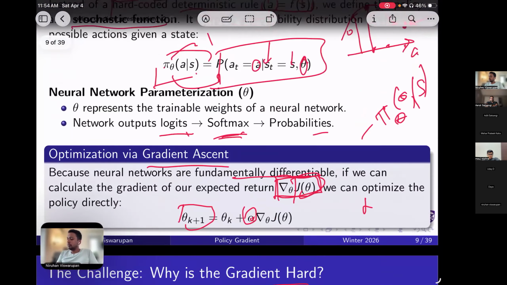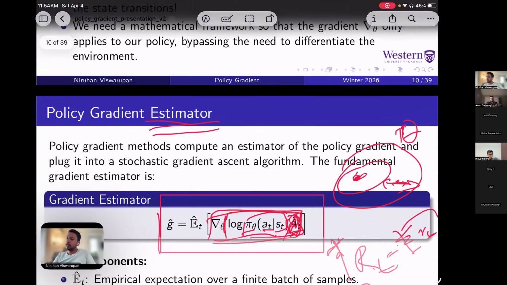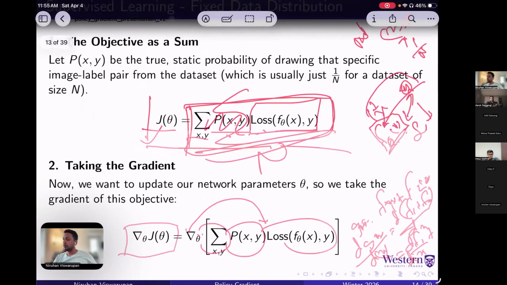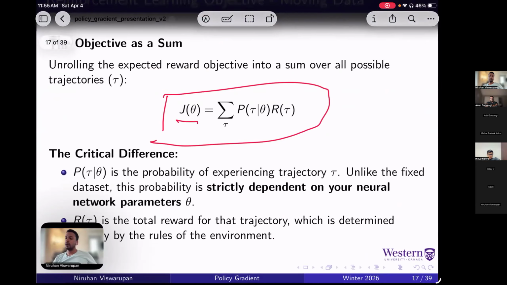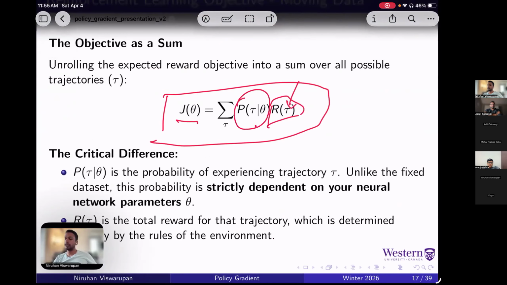Let's not worry about that. Do you guys remember this equation? Our objective function here is the reward that you get in a trajectory and the probability of experiencing that trajectory given our parameters theta. Then you need to take a sum over all the trajectories.